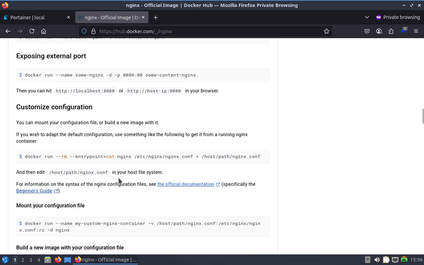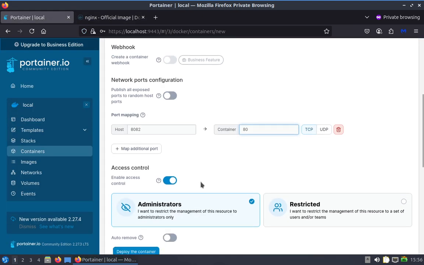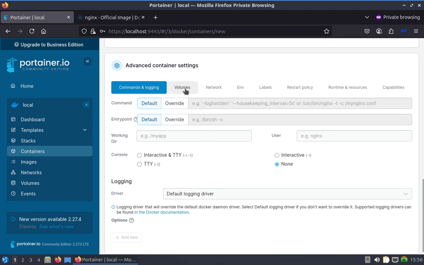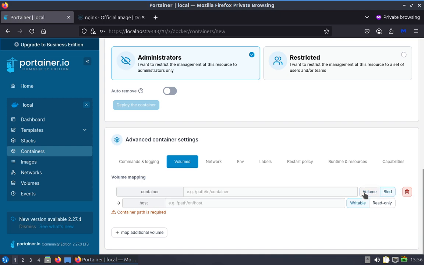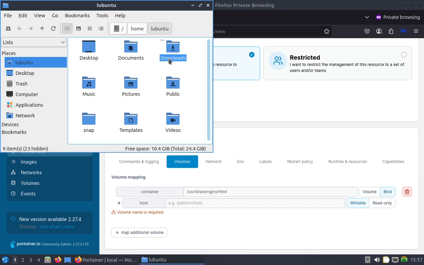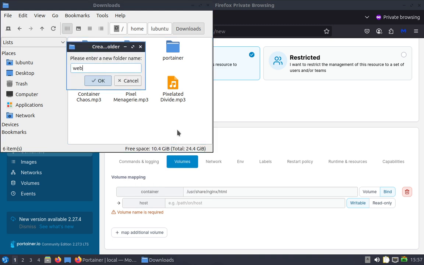I know there was one other thing I needed to do. Yeah, here. Need to mark this as where the container is looking in itself. Let's go ahead and set up a volume for that. So let's map an additional thing. We're going to bind our address, and now we need to go set up a folder for this. Go in here. I'm just going to call this folder website.